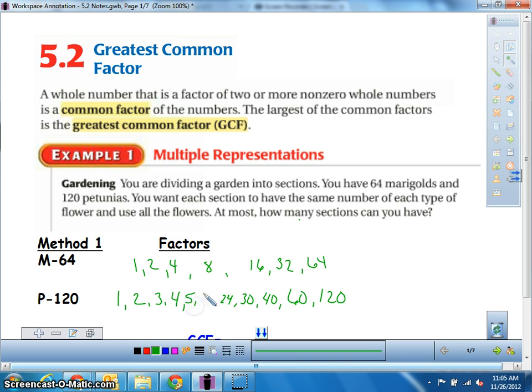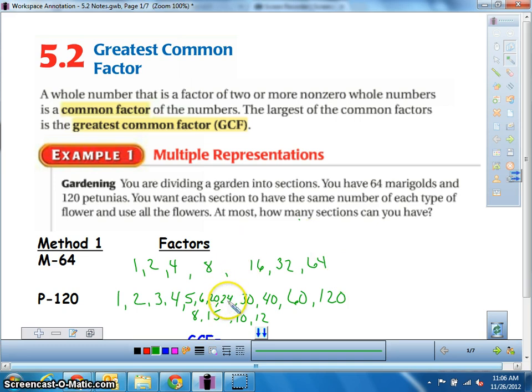6, oh my goodness, I'm running out of room here. 6 times 20. 7, no. 8, yes. Oh my goodness, I'm going to have to write this down here. 8 times, let's see, 8 can go into 12 one time. We have 4 left over. 15, 8 times 15. And then we also have 10 times 12. Ooh, that got kind of ugly. Normally I like to see them all in one line, but I ran out of room there.